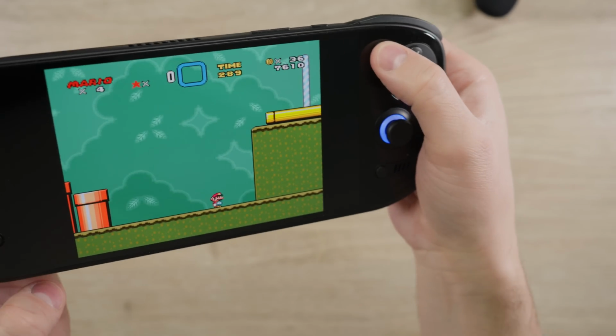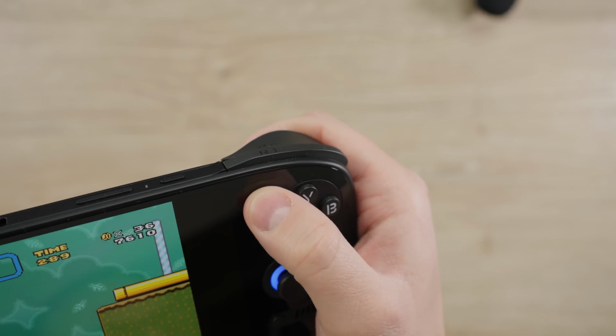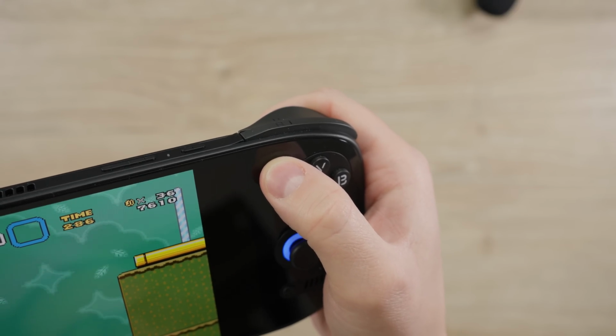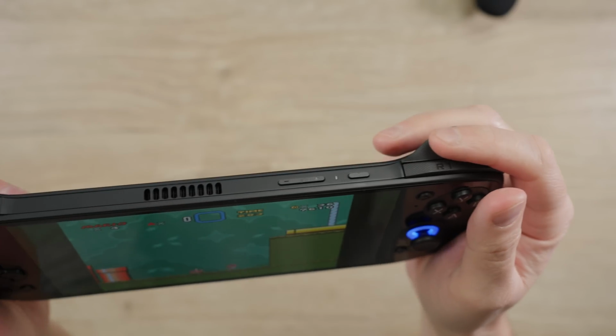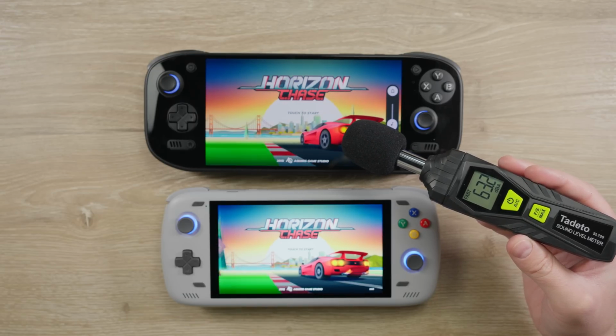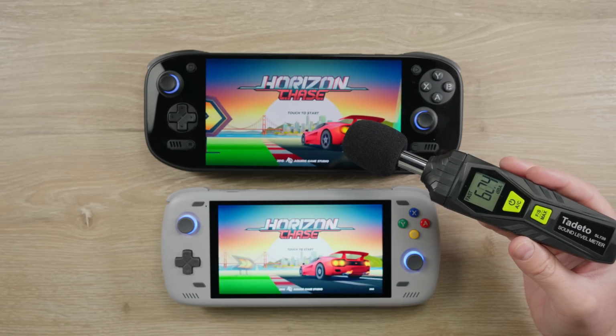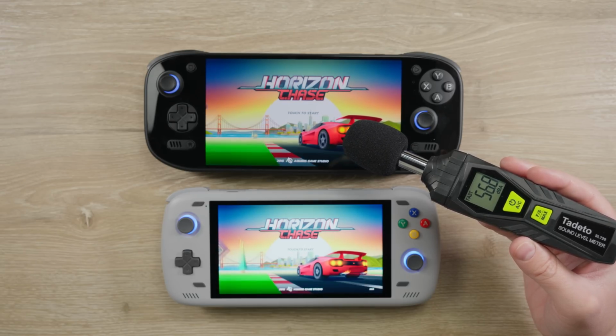Here's my overall thoughts. The buttons and so are pretty muted. They aren't Retroid Pocket loud, and they have more muted clicks and such, and that should be a good thing for a lot of people. The speakers, however, are a different story. My first issue is the minimum volume is just too loud. I'm hoping it is something that they can adjust with software because it's just too loud at the minimum.